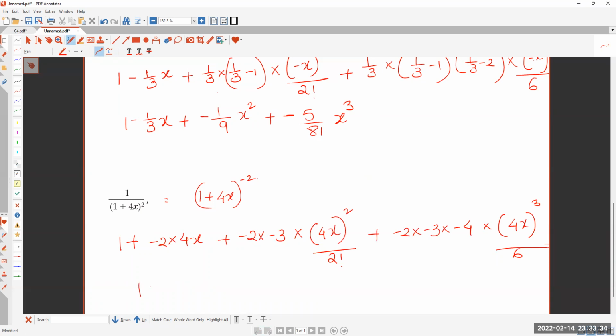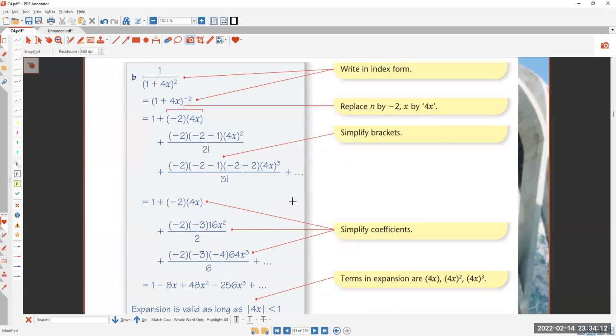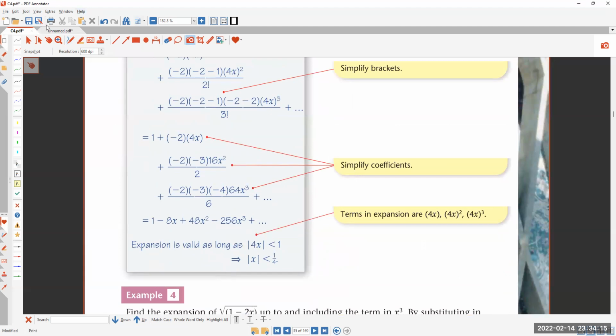So that's going to be 1 minus 8x. Again, 3 into 6, 2 and 2 get cancelled. Both will make it positive. 4 fours are 16. 16 into 3 is going to be 48, so positive 48x square. In this case, 3 and 6 get cancelled. Both are positive, and there is a negative sign here. 4 cubed, 4 raised to 4, which is going to be 256 x cube. That's going to be negative 256 x cube. Let me check over here. Minus 256 plus 48 minus 8.